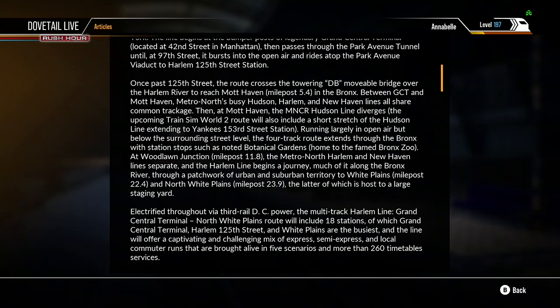Running largely in open air, but below the surrounding street levels, the 4-track route extends through the Bronx, with station stops such as, apologies if I make a mess of this, Botanical Gardens, home of the famed Bronx Zoo. At Woodlawn Junction, milepost 11.8, the Metro North Harlem and New Haven lines separate, and the Harlem line begins a journey along the Bronx River through a patchwork of urban and suburban territory to White Plains, milepost 22.4, and North White Plains, milepost 23.9, the latter of which is host to a large staging yard.